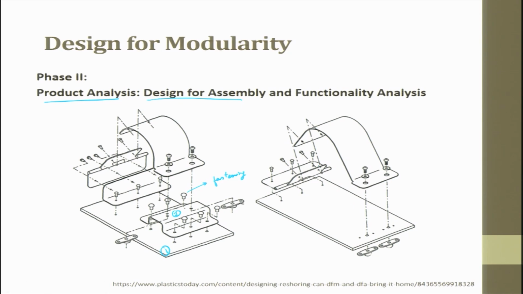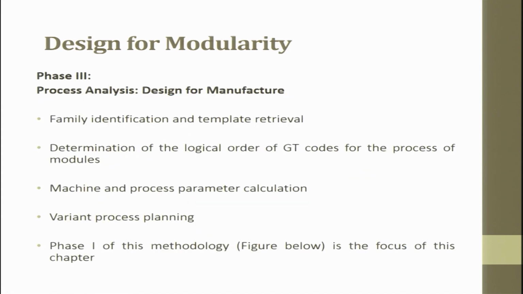So, you have one side locking and you see the number of parts which were here are now integrated into a single part. The single part has multiple features and this can be mounted by using these fasteners, and this is the clip which can be fastened. So, design for assembly and functionality analysis is taken care of.